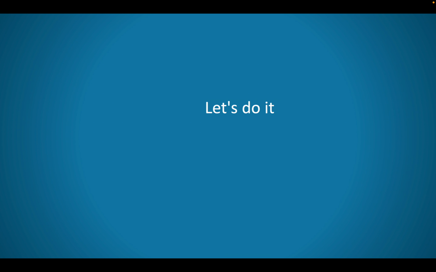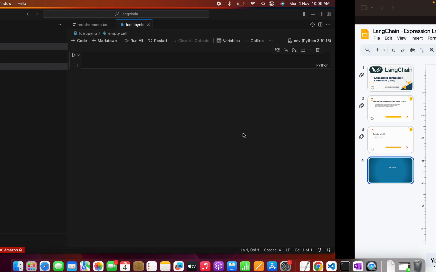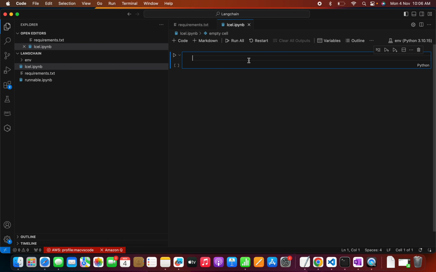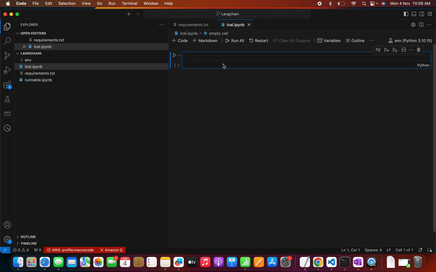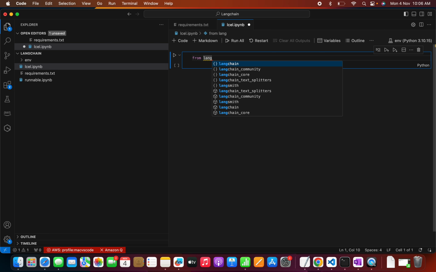Now we can see some code examples. Here I have my Visual Studio Code open, and I have already run my requirements, which are in the GitHub. Now I'm going to import a few libraries.